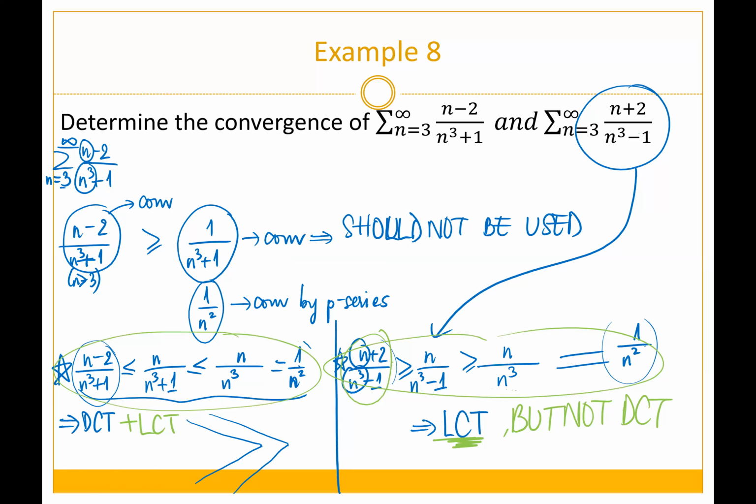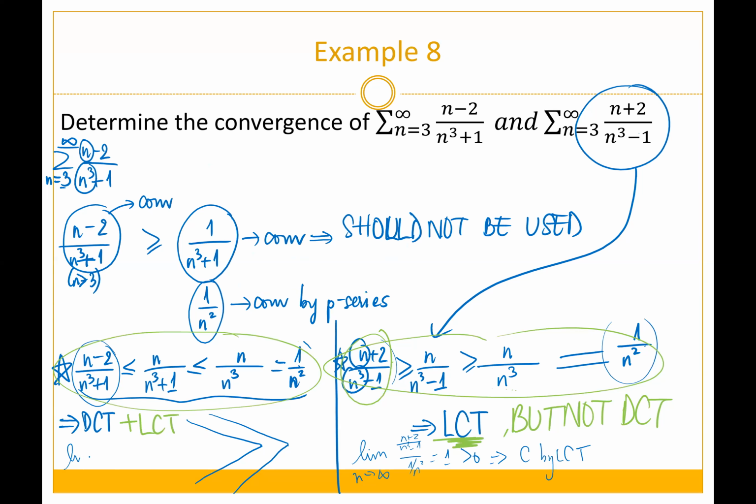Okay, so first of all, with Kelvin first, don't you do the a sub n divided by b sub n? Yeah, you can do that. It's just going to give you 1. It's positive. So let me do that. We have the limit as n approaches infinity of (n plus 2 over n cubed minus 1) divided by 1 over n squared, which is going to give us 1, bigger than 0. So this is convergent by the limit comparison test.